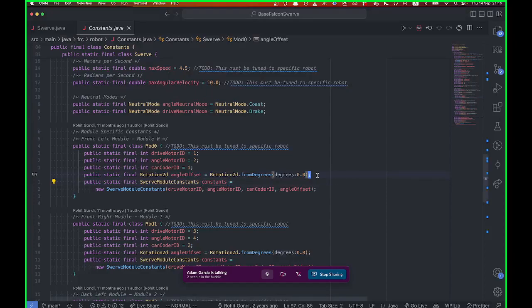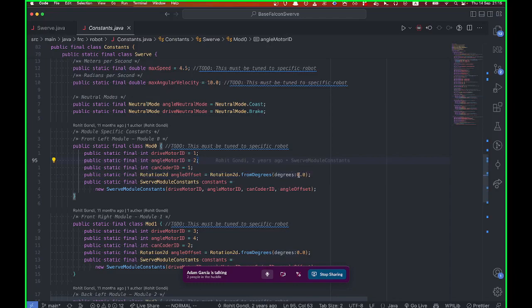So this value you can get from Phoenix Tuner, where you go to the CANcoder and you go to the graph or the visualizer and you rotate the module, and you'll see the reading change.